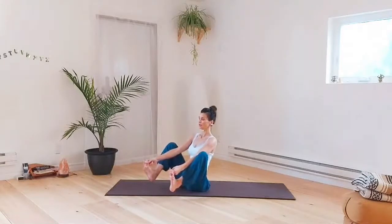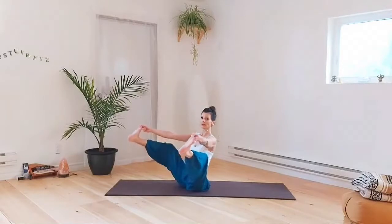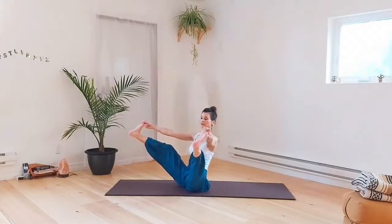When you're comfortable there, slowly start to stretch out the legs. Let the legs go apart. Straighten the knees as much as you can. They don't need to be straight. You just need to be straightening them as much as you can while holding the balance.